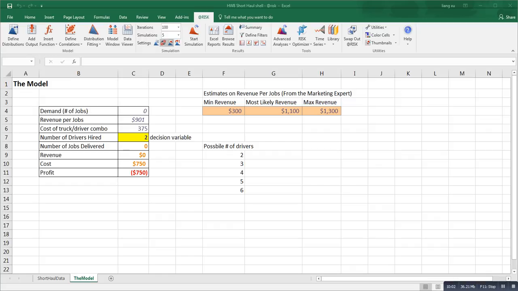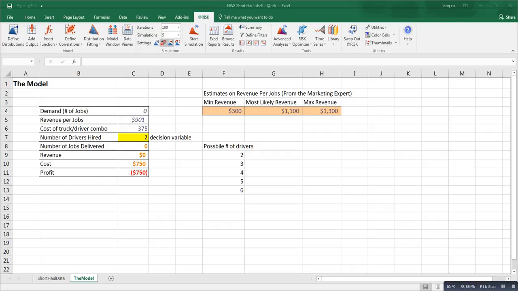Since I'm working on my personal computer, this might be a little bit slower. It seems my computer is stuck. Let's wait for a few seconds. But you get the idea. What I'm trying to do is look at the result in Excel so that I can copy those profits here, and make a clear comparison of the different alternative numbers of drivers. But as I said before, in this case, if we hire four drivers, we would actually maximize our expected profit. And that should be sufficient to answer this homework question.